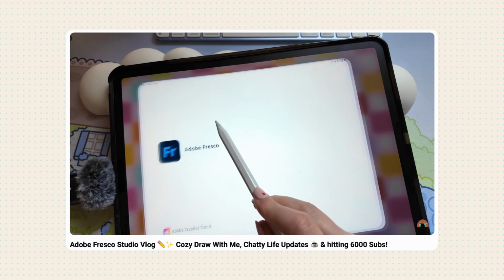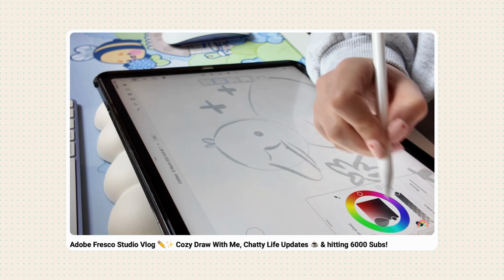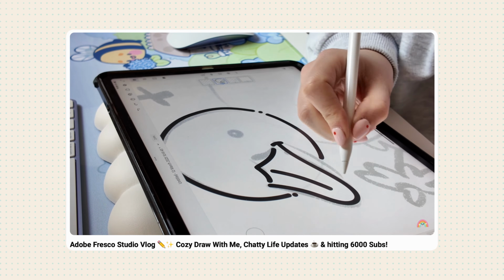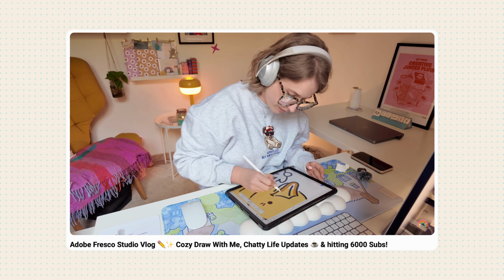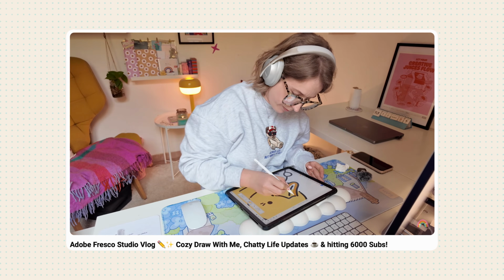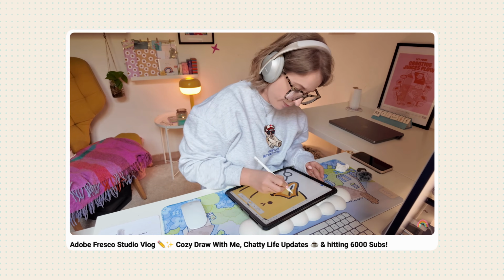Now, I have been using Adobe Fresco for a little bit over a year now, and I have absolutely fallen in love with it. Honestly, it is one of the best digital art apps and programs that I have used. More and more of you have been saying to me that you are testing it out and that you're interested in it, but that you're experiencing a little bit of a learning curve because you're so used to using Procreate or whatever app you learned to draw in that opening up Adobe Fresco is a little bit intimidating because yes, the idea of starting from scratch and learning a brand new app is definitely frustrating.